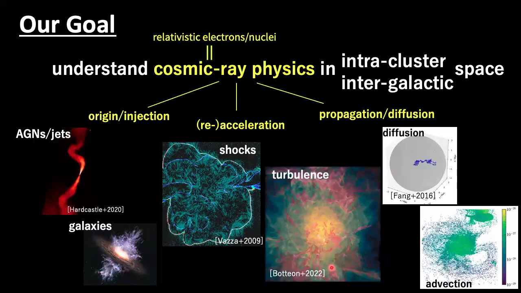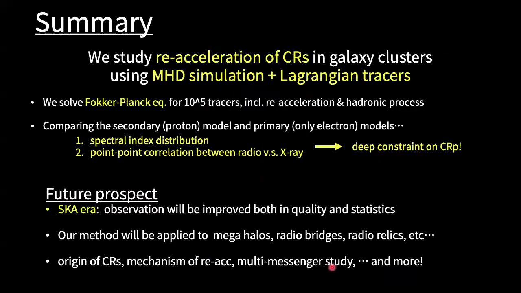And also, I want to study the propagation of cosmic rays inside galaxy clusters. For example, diffusion is one of the most important processes inside our galaxy, and may be important for cosmic ray protons inside galaxy clusters. There is also a big flow of intercluster gas inside galaxy clusters, which affects cosmic ray particles. So these are examples of cosmic ray physics inside the galaxy clusters. I want to make a comprehensive, well-understood picture of cosmic ray physics inside galaxy clusters, and possibly in large-scale structures such as filaments. So let me start from the summary of my talk, in which I'm going to explain these topics later.